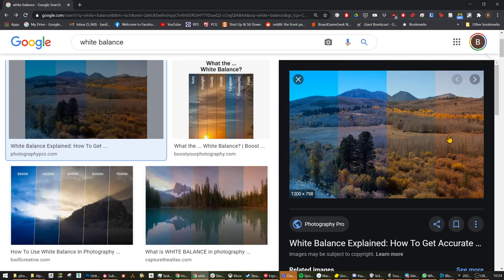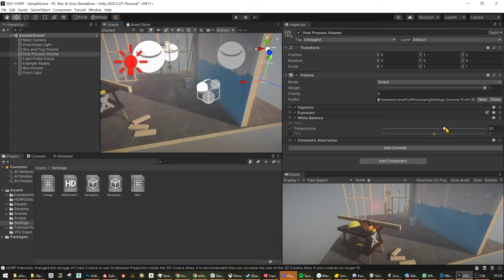With white balance, I can tweak it to look more blue or orange, depending on what I want to get across. This is slightly different from color grading. White balance affects the temperature. So let me show you. If I do that, it now looks a lot warmer. It's almost like a desert scene, with really orange, maybe sunset lighting, like the sun is setting. If I do that, ooh, that's a bit cooler. This is a bit too much.